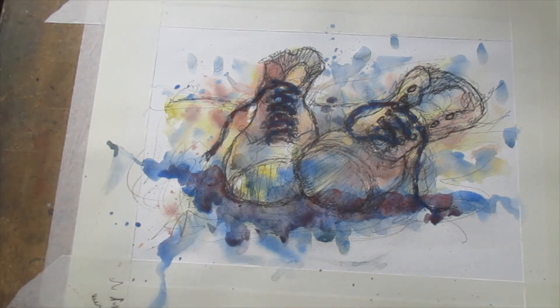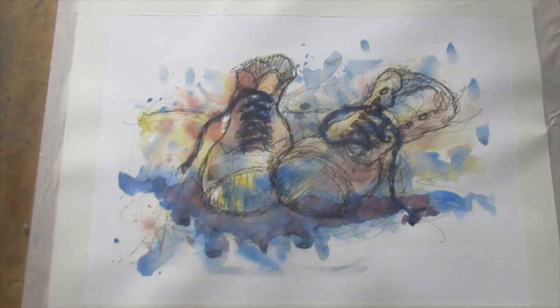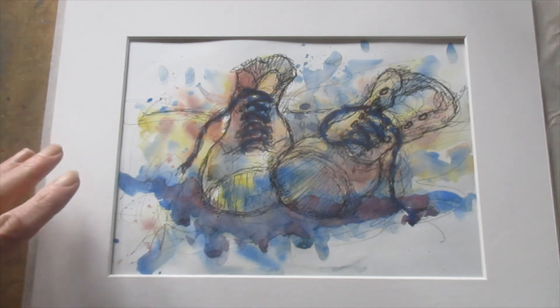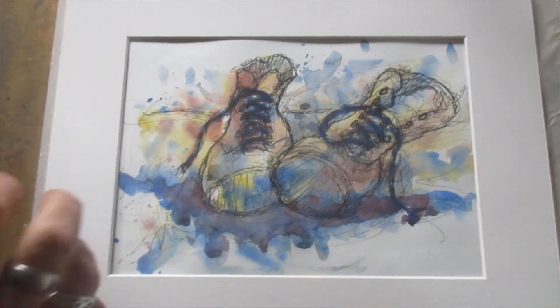With the hairdryer — that's it. I've dried that off and you can see the colors have changed. You can see the difference in the boots — when I darkened them up. I've taken the outside tape off all the way around, and now all that needs to be done is mount it, which I can show you now. That makes a lot of difference — watercolors have got to be presented properly for the viewer. With that mount on, to get it framed, it looks a completely different picture. That was done quite quickly — and you can see how putting the mount on makes a hell of a difference.